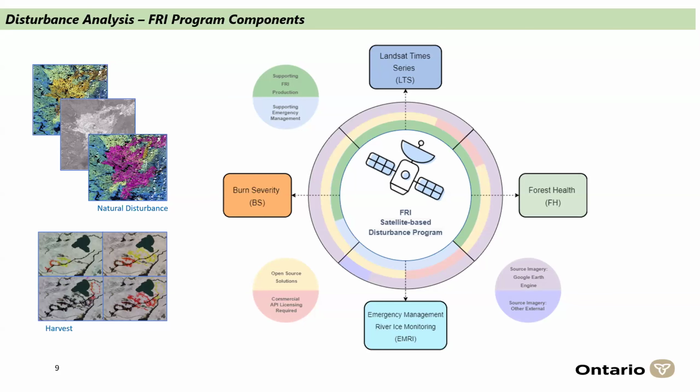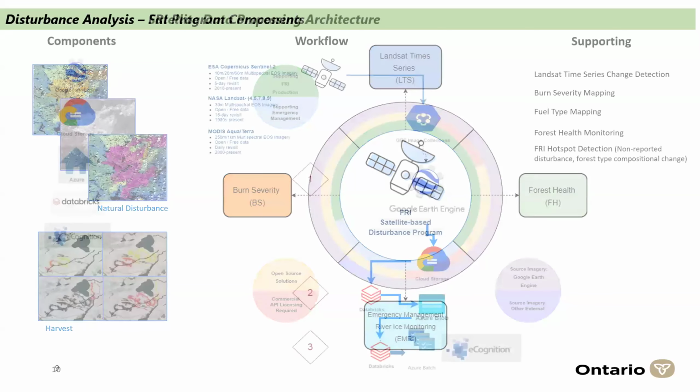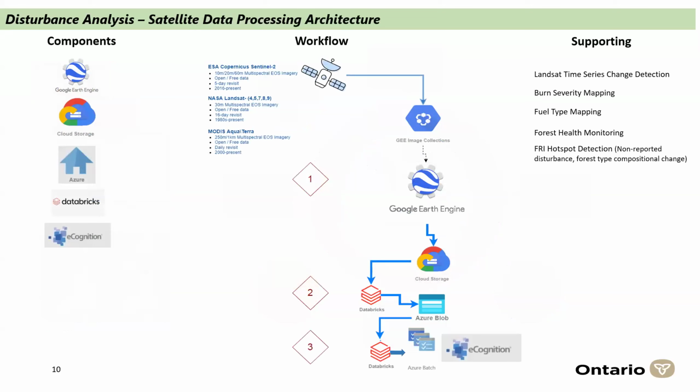On the next slide, this provides a bit of an overview of how we're integrating some of these flows, utilizing the different capabilities that we've developed, both continuing to leverage cloud APIs such as Google Earth Engine for data access to satellite imagery, and automating some of the data processing and some of the analysis steps related to that data, primarily on the Landsat and Sentinel side, but also including PlanetScope.